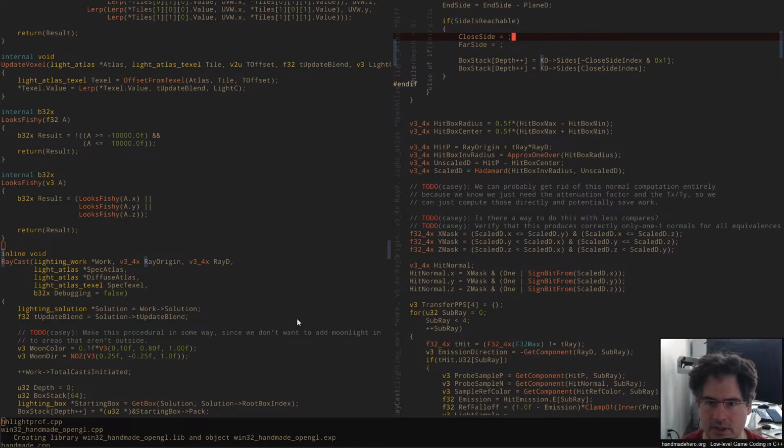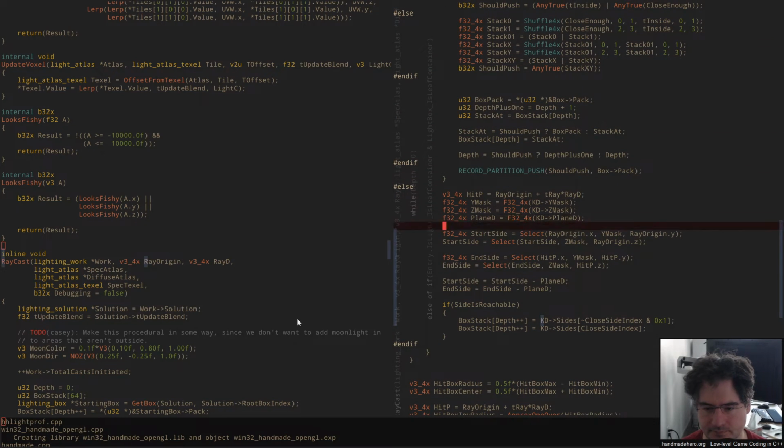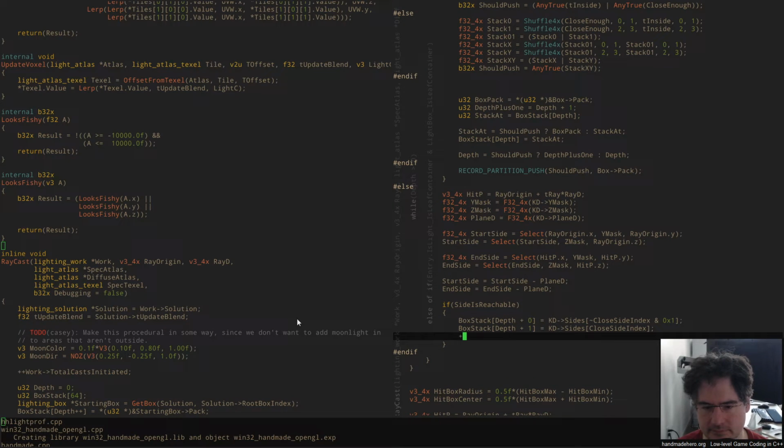Right? And this can just be like that. Those could definitely be conditional moves if we want them to be, but I'm not sure we do.